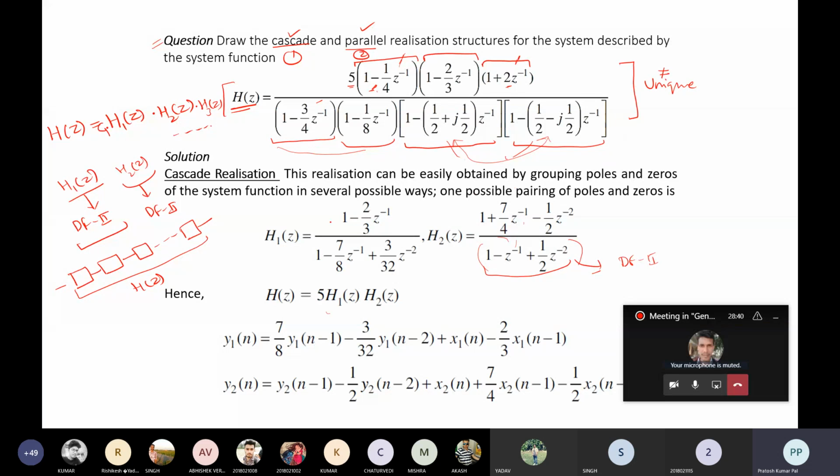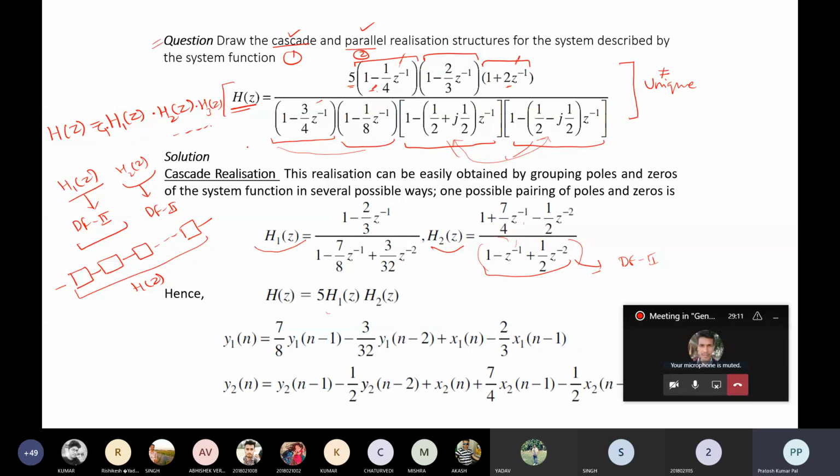Here it has selected only two terms, or you can say two transfer functions, as the multiplication to get the h of z. Based on your preference you can either select only two, or you can make the transfer function more simplified in the form of first order systems only. So that will be four types. First, second, third, fourth, four different transfer functions can be obtained, and we can multiply them, and after multiplication we can get the final h of z.